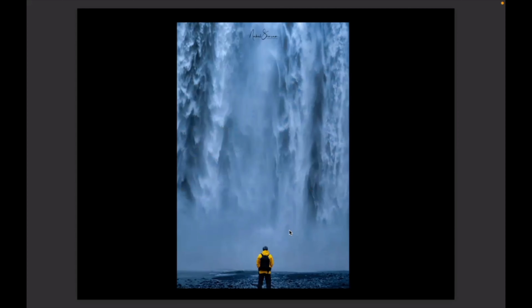Now again, in this picture as well, center placement, of course there is a huge story: how strong you are in your life, how strong other forces can be around you, but you don't give up. This is the story I wanted to portray. This guy standing tall in front of the huge waterfall, not giving up, not scared. So center position is the only option there to portray the whole story, to narrate the whole feeling and the story at the same time.